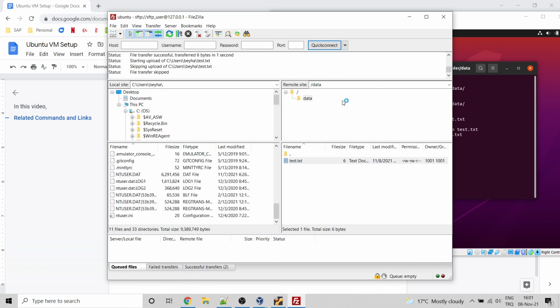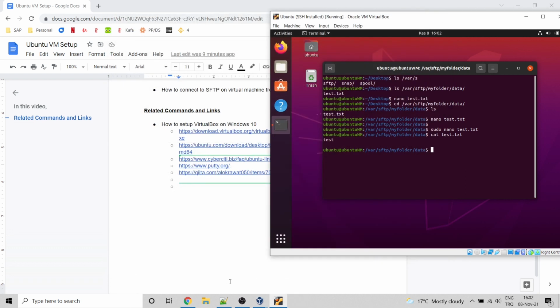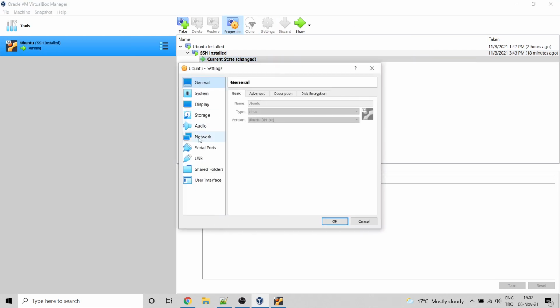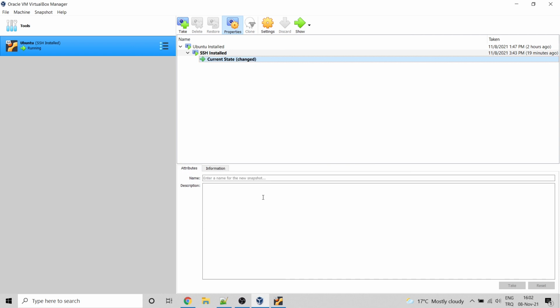Right. That's it. This is the whole SFTP setup. It was quite straightforward, I guess. From the site manager, if we check it again, we choose the SFTP protocol, and the host is our localhost IP because we have done port forwarding on the virtual machine. We don't even need to enter the port because it is the default port. We enter the username and password. That's it. And on the virtual machine again, if we take a look one more time, we go to settings, network, advanced, port forwarding, and we are forwarding the local 22 port to the Ubuntu 2222 port. That's it. And it all works fine as long as the firewall state is enabled on Ubuntu.